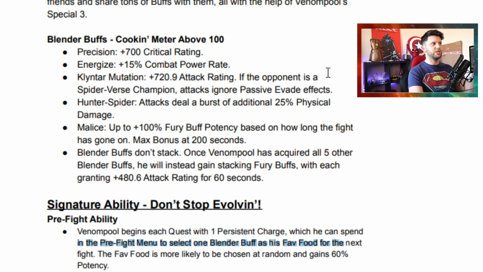we've talked about, which is Precision, Energized, Clintar Mutation, which is good if you're going into a fight and going, okay, I'm kind of against a Spider-Man, I'll choose the blender buff Clintar Mutation, so I can have that level of interaction as well against them.